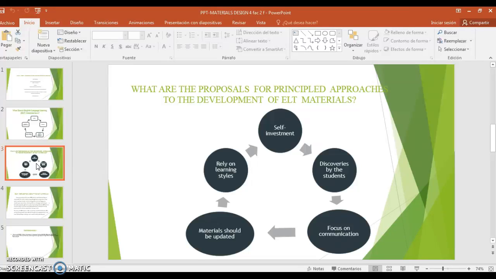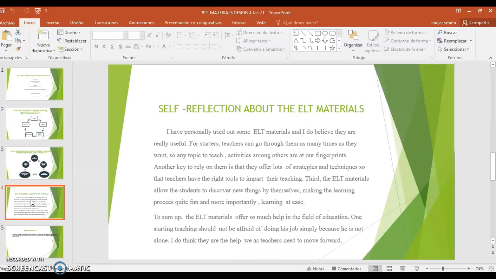So these are, on the whole, the activities according to the texts I have read, which are the most important factor. Now, I want to rely on the self-reflection about the ELT materials. I have personally tried out some ELT materials, and I do believe they are really useful.